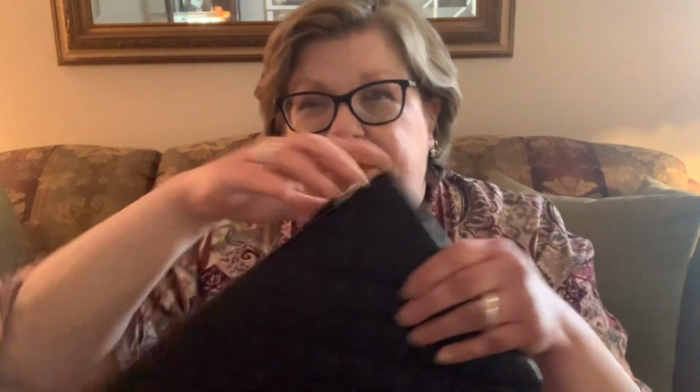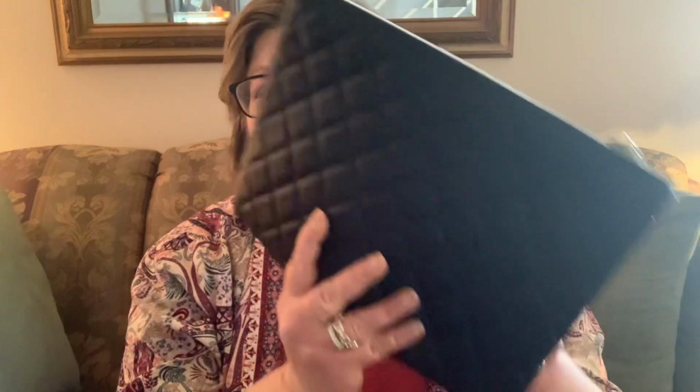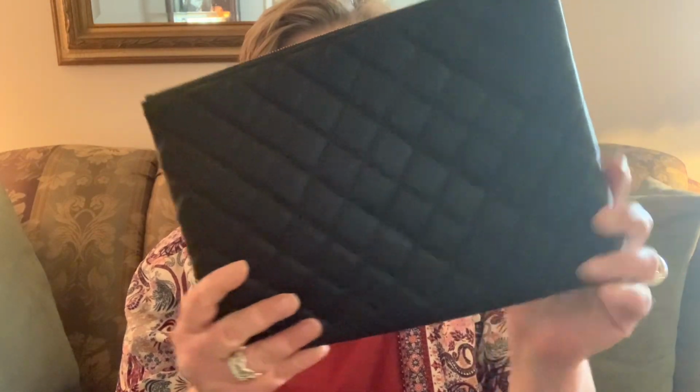Now, I also got back in November the Casino medium O case. This has the gold hardware and the Casino charms. I want to say that this is approximately 10 by 7, so 10 inches across and 7 inches high. I'm pretty sure that's what the dimensions are. This is actually considered a beauty case. Inside it has a quilted burgundy. Actually, no, it's not burgundy. Oh, I'm lying. It's a quilted black lining. Typically, Chanel has burgundy when they have a black exterior, but this one has the black interior. And you can see it says Chanel Made in Italy on the tag.